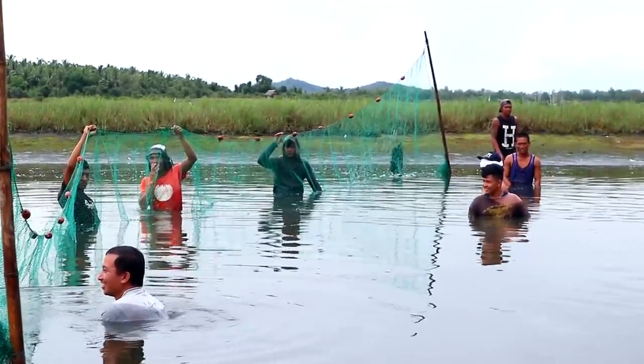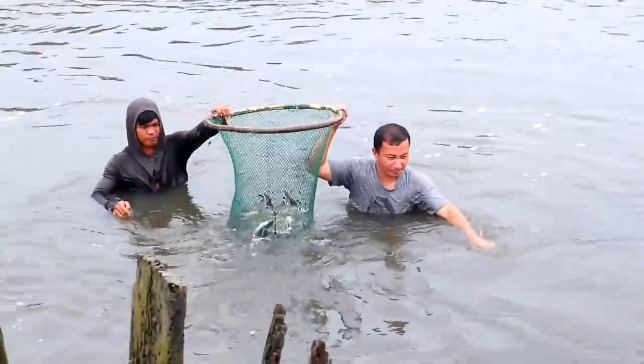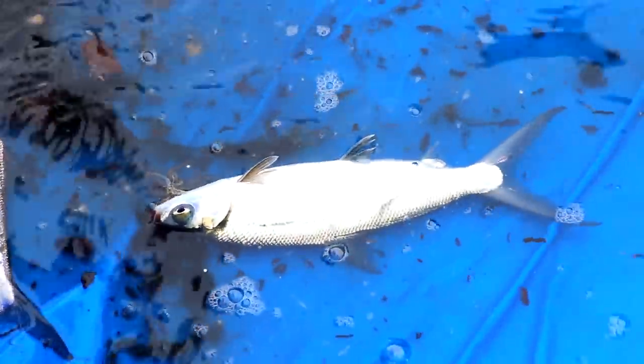They are expecting to harvest more than 10,000 pieces of this milkfish. And this milkfish is around 3 or 4 months old already. And each of them will weigh 1.5 kilo. So that's a lot of money that they're going to earn now. And I'm so excited to share with you the mechanics and to give you the tips on how to operate this kind of business. We will have some sort of an interview with the caretakers of this farm.